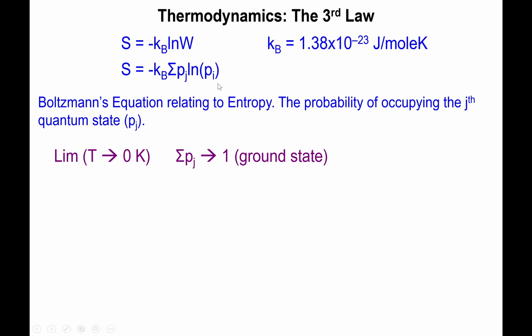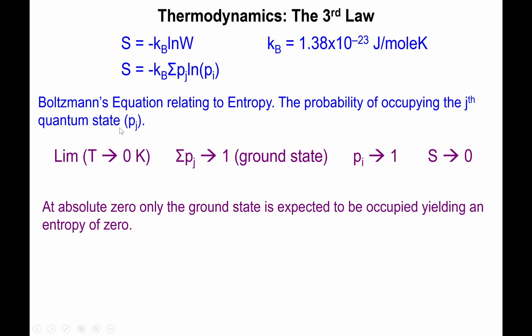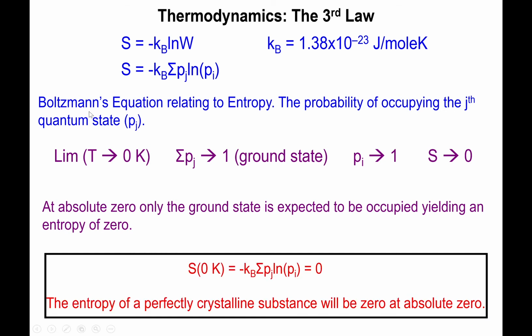And so when you go back to this equation and you plug in 1 for the total number of probabilities, well, the ln of 1 is 0. So automatically the entropy becomes 0. And so what Boltzmann does with this equation, aside from giving us a link between the quantum world and the Newtonian microscopic world, is that, yes, take the temperature all the way to absolute 0 and the entropy of the perfectly crystalline system, which is technically the one addendum to it, is going to be 0, right? So this applies to crystalline substances specifically.